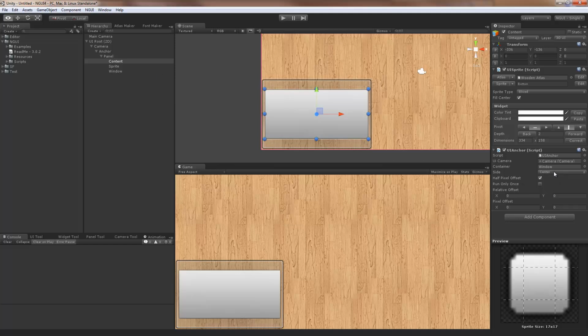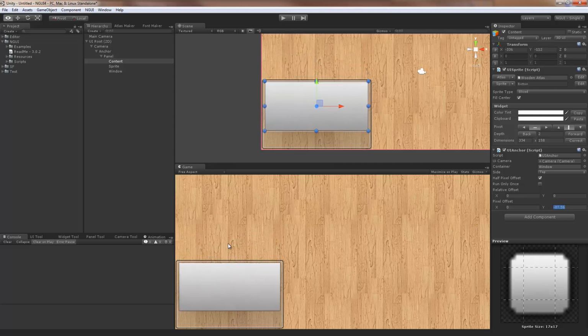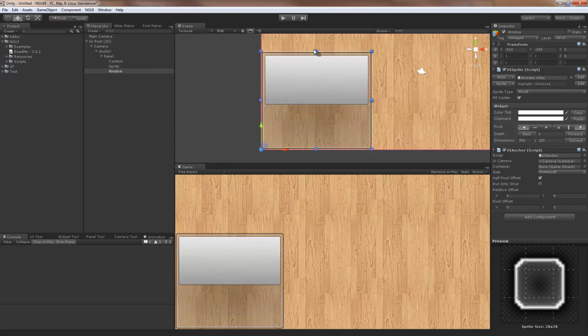Of course, I don't want it to be at the center. I want it to be based off the top. So I'll do exactly that. Of course, now I want it to be offset down below. You can do that by adjusting the pixel offset until it is in a proper place. Like so, for example. Looks like minus 90 is the way to go in this case. So now what's going to happen when I adjust the size of the parent is the child will stick with it.